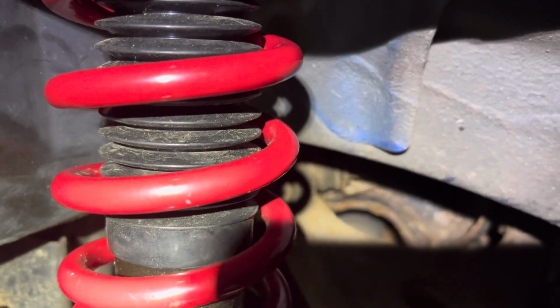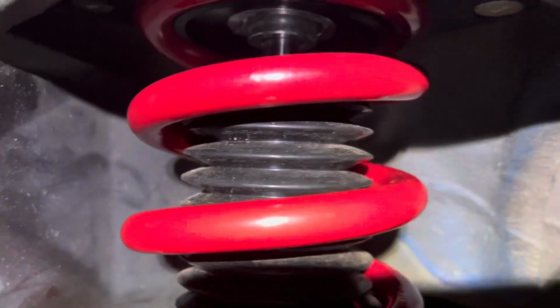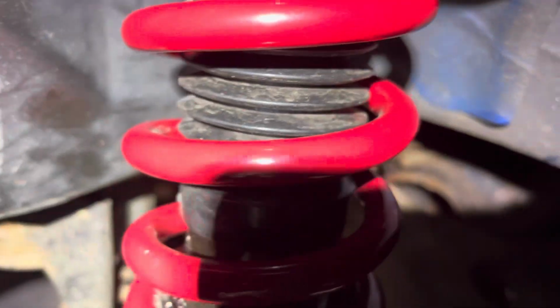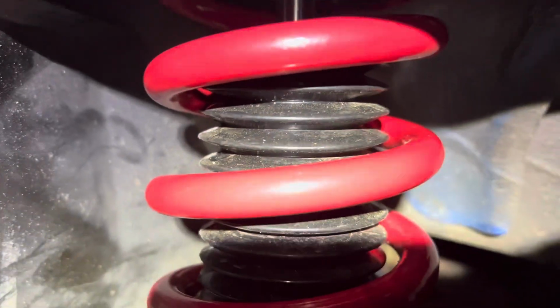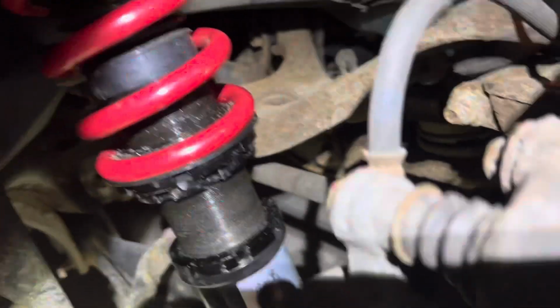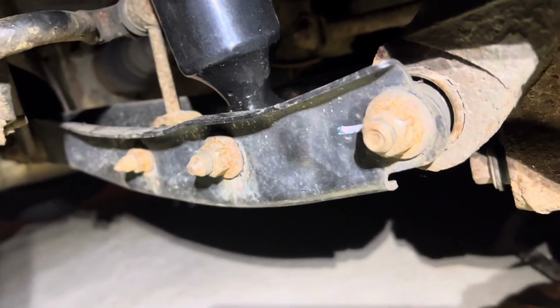So the one thing I noticed was that that boot doesn't really cover that entire shaft there. I don't know what it's called. I don't know if that's not normal or what, but it's something I noticed. And I'm pretty sure the install is correct.